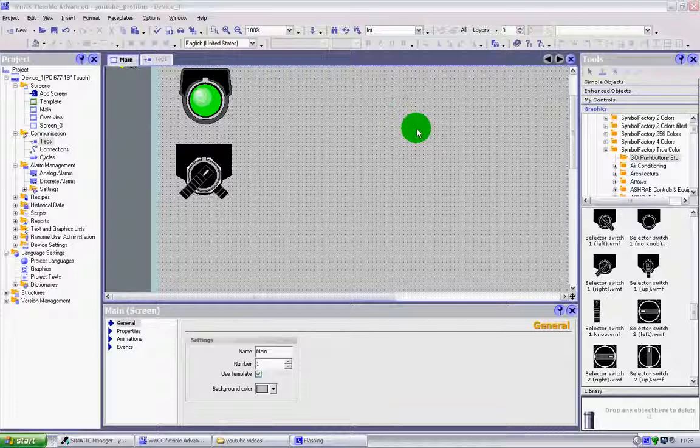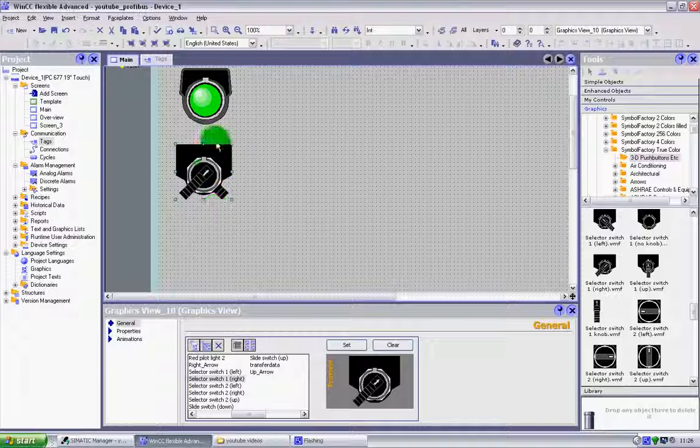Today what we're going to look at is another switch, but this is a 3-position switch, whereas the previous switch that we'd looked at here was only a 2-position. It's either at the left hand side or the right hand side, so it's only 2 positions.